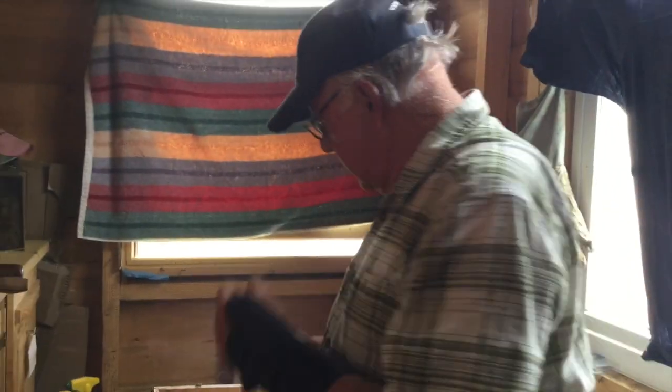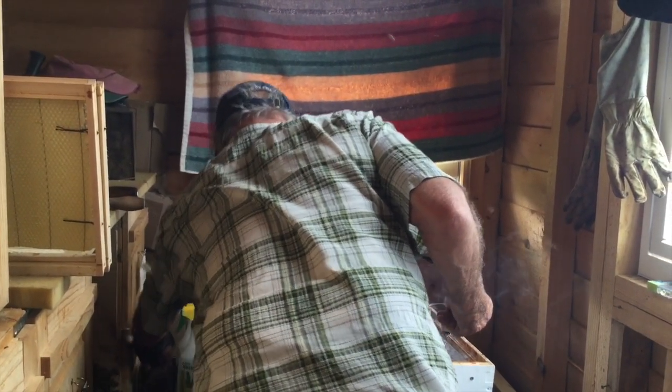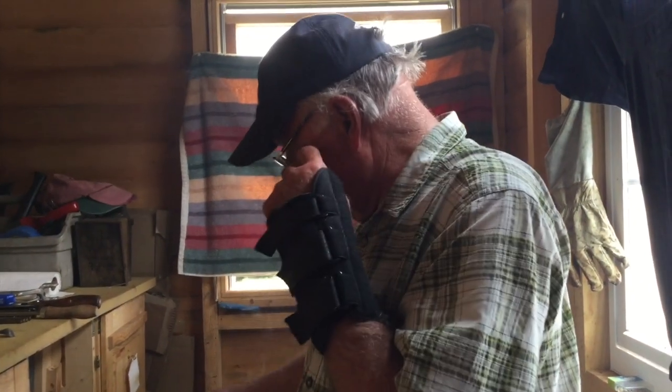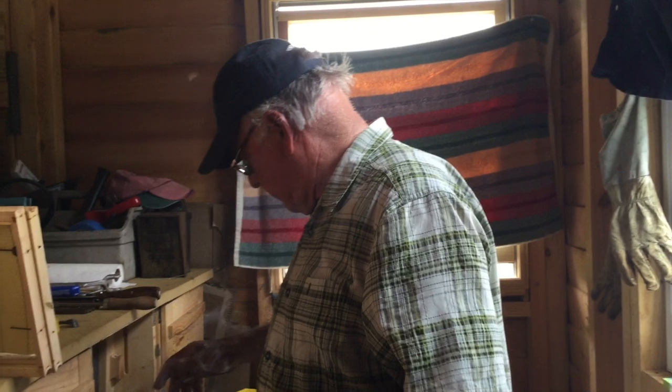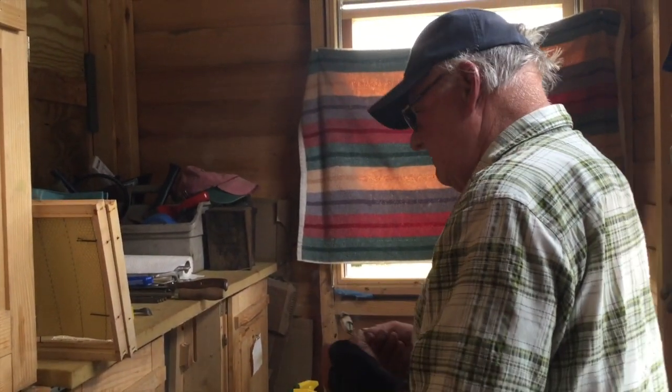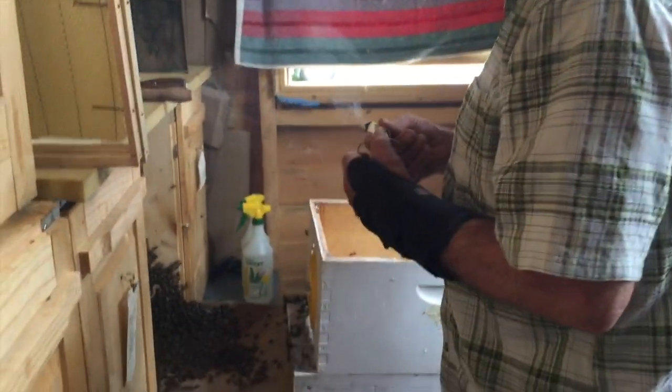What I find in this thing is, I'm working like this today. I have a small smoker here. It produces a small amount of smoke. Right. And you know, even that's too much almost, because if I'm leaning over like I am today, next thing I know, I'm at home and I feel like I've got a fire in a fireplace. I've inhaled more smoke. We smoke ourselves out with these smokers. Yeah, and these hives, they don't dissipate the smoke. So this is really a pretty calm way of doing it, and reasonable.